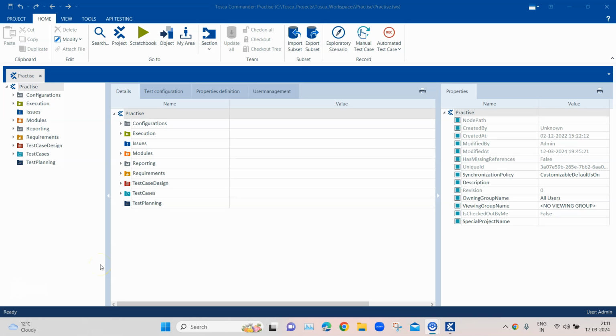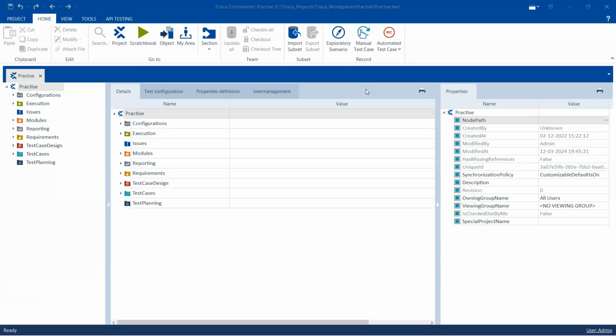So every automation project, no matter if you're using Tosca or you are not using Tosca, you should have some kind of unattended execution, which means you should be able to schedule your automated tests to run without any manual interruption or without any manual efforts, right? So that should be unattended. It should not be done by a person sitting behind a desk and manually executing the tests and looking at those tests, right? So all this process should be automated.